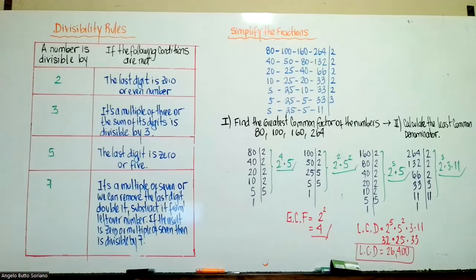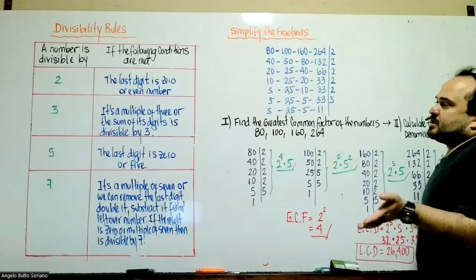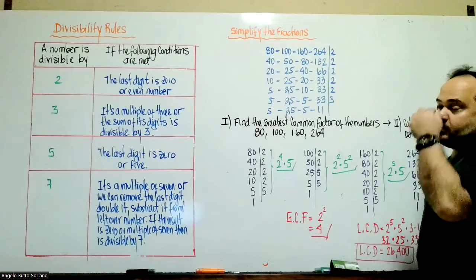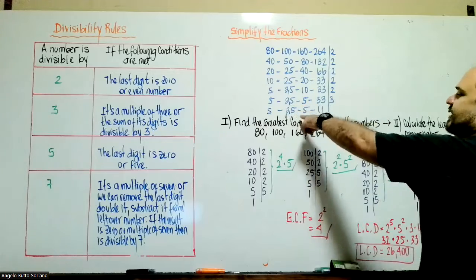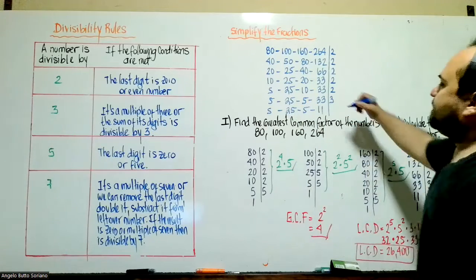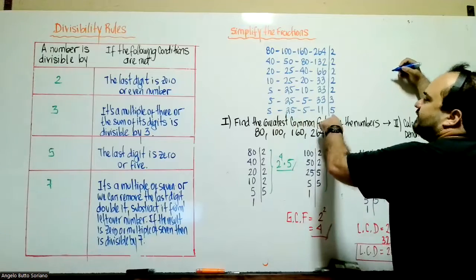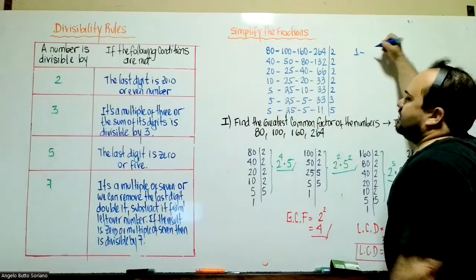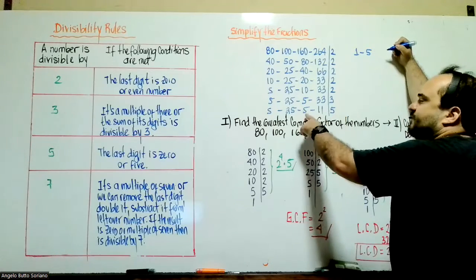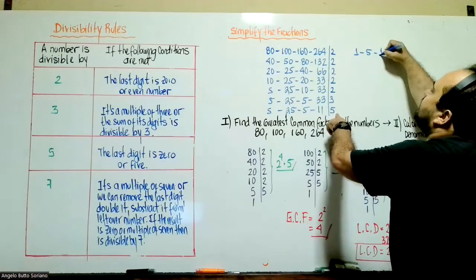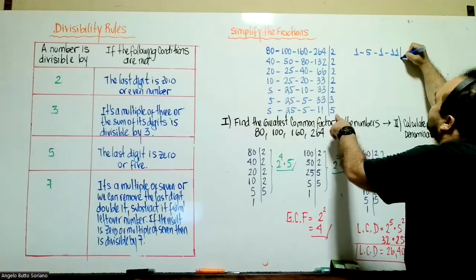So there is no more numbers that can be divided by 3. However, we can check if there's another rule, rule number 3, the numbers divided by 5. And obviously 5, 25, and 5 can be divided by 5 also. We can copy the number 5 over here and simplify. 5 divided by 5 will be 1. 25 divided by 5 will be 5. 5 divided by 5 will be 1, and 11 cannot be divided by 5. So all I have to do is copy them.